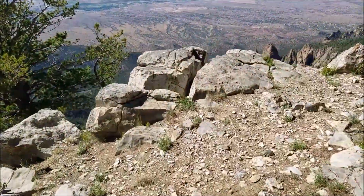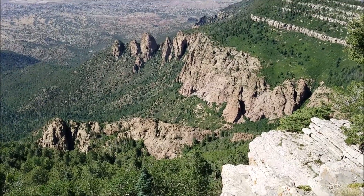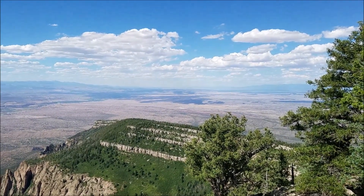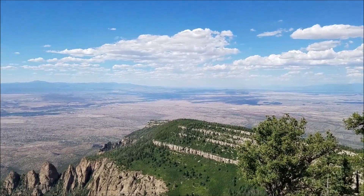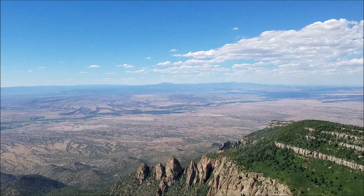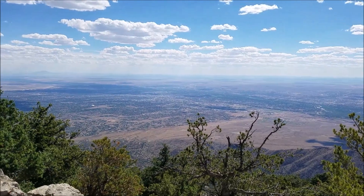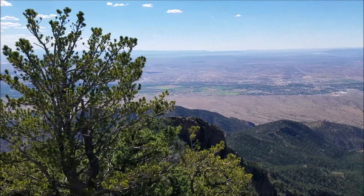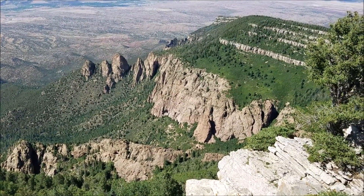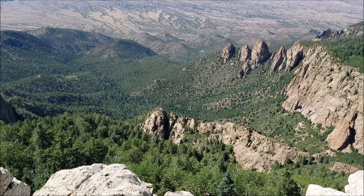This is one of my favorite views of the area — look at that cliff, holy cow. Down where we're looking right now is Placitas. Over to the right, that mountain range is the Santa Fe National Forest. Straight ahead in the distance, those are the Jemez Mountains — that's where you'd see Valles Caldera. And of course down there is the Rio Grande Valley and Albuquerque. We're probably at an elevation of about 10,400 feet. I really want to explore that canyon down below, but that's a hike for another day.